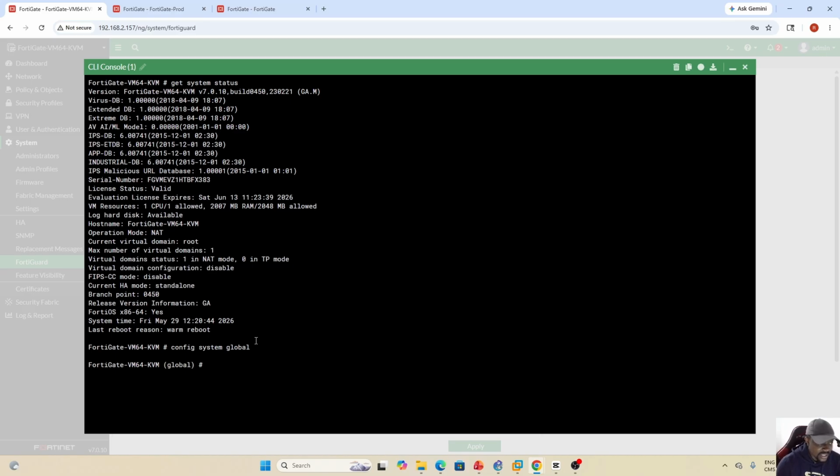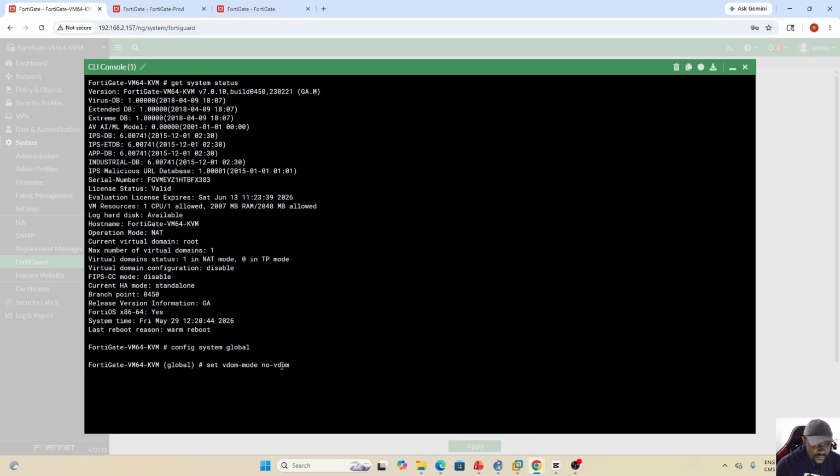When I'm here, I need to type the command set vdom-mode. Then, if I want to see the vDOM modes that are available on this FortiGate device, all I need to do is press tab. You can see that I have the default option, which is no-vdom. This is the default mode for all FortiGate devices when vDOM is not enabled.